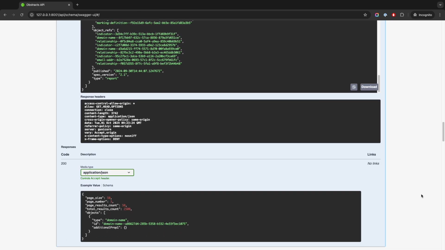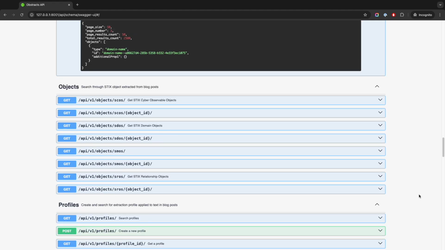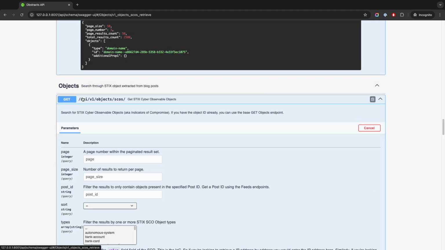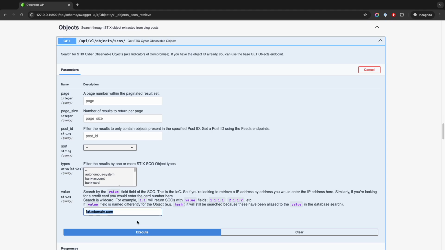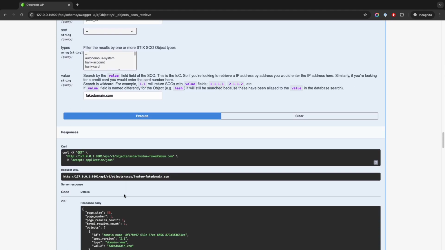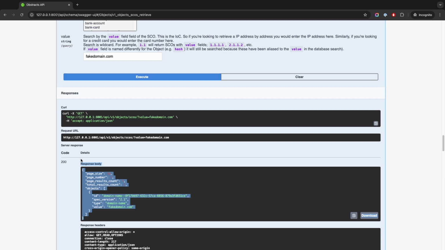As you add more blogs, Obstracts becomes even more powerful. You can start investigations from extracted data, for example, using a URL or an IP address. Pivoting from these extractions will identify all the blog posts that that extraction is found in, allowing you to quickly uncover posts talking about the same thing.